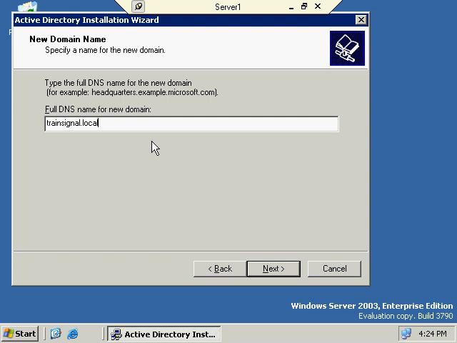But to boil this down and make it simpler, I think there's really two main choices that you have. Either A, use the same domain name on the public side as well as the private side. That would mean that if you have a domain registered, you're going to use the exact same name. Or B, use a different name. And that different name could be anything. It doesn't really matter what you're using here.